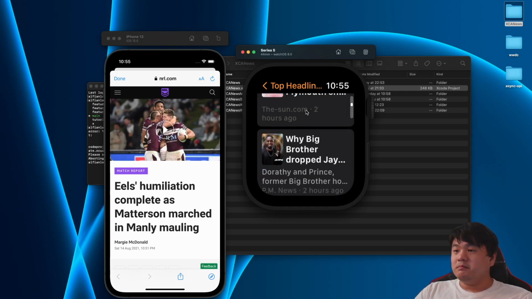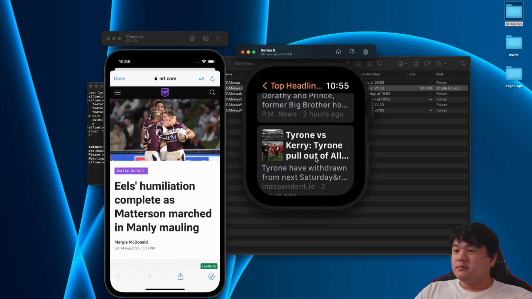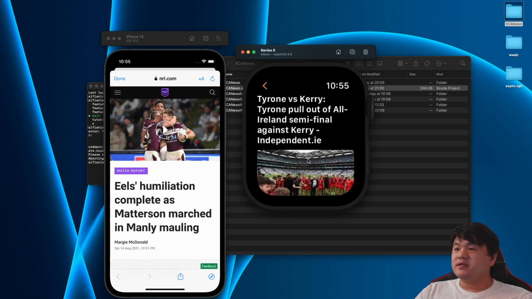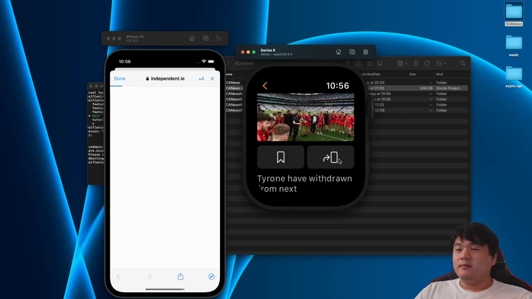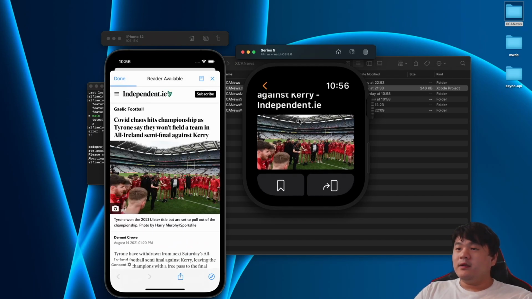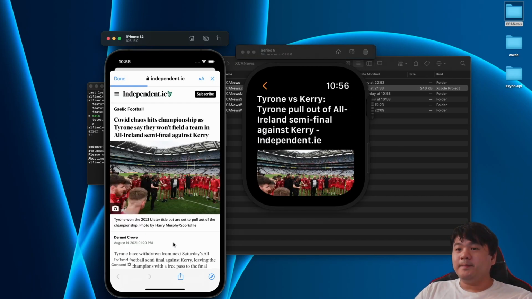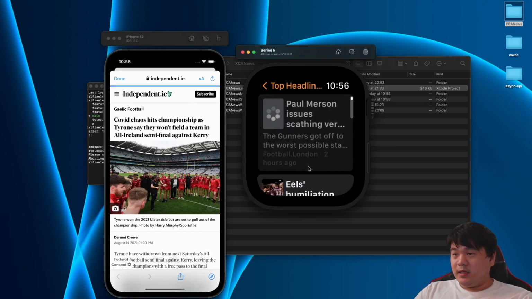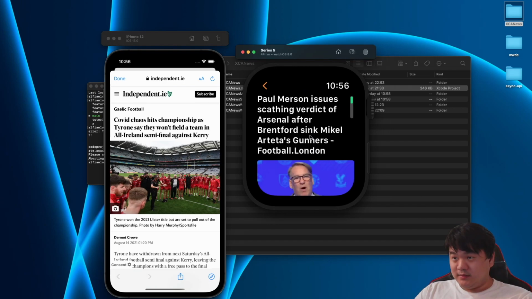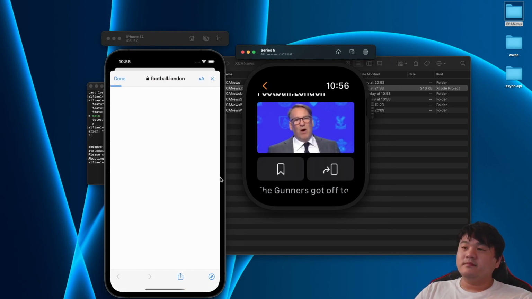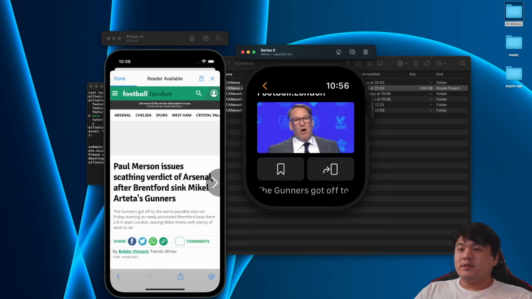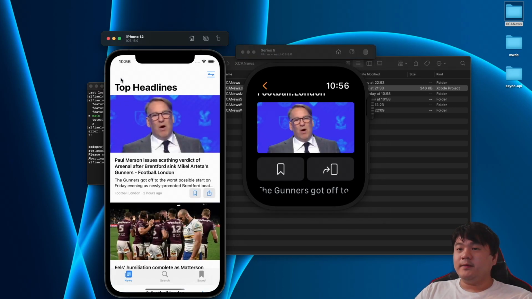This one, Tyrone versus Carry, and then let me tap send URL to iPhone. Okay, now it updates the view correctly with the new content. Let me select another one. This one, Paul Merson. Send URL to iPhone. Okay, now it works correctly.